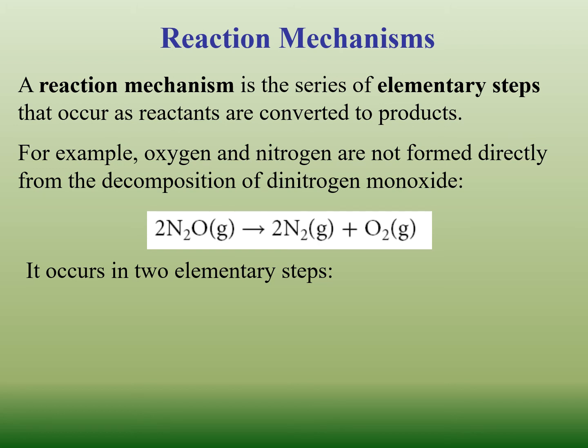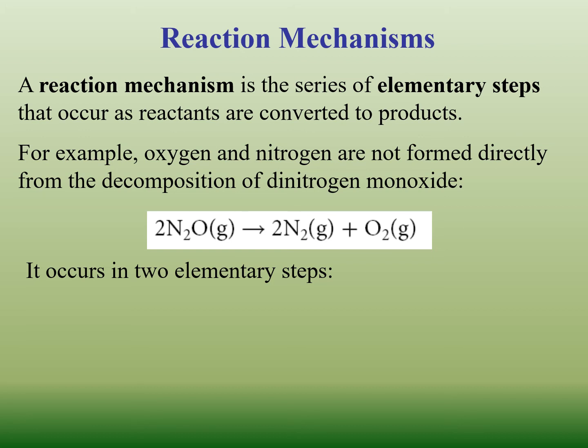Most reactions work in a reaction mechanism made of elementary steps of a collision of 2 molecules, not a simultaneous reaction of 4 or 5 molecules. Just like building a car is a series of single steps, not just one large step, so is a reaction. A reaction mechanism, then, is the series of elementary steps that occur as reactants are converted to products.